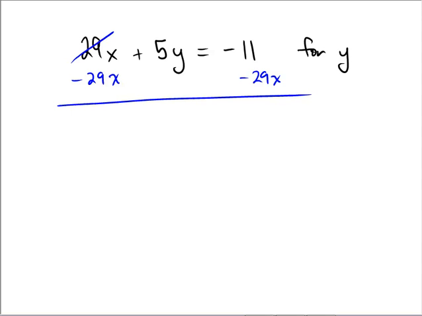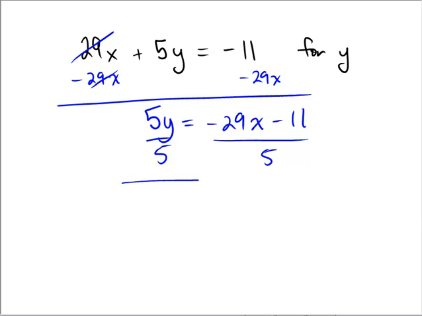And for politeness sake, when I do these, I like to put the 5y, and then I actually put the negative 29x first. And the main reason I choose to do that is because I know that in other examples I really want to get that x first, because it looks more aligned with the slope-intercept form of a linear function. Still trying to isolate the y, so divide both sides by 5. So now y is isolated, and it's equal to negative 29x minus 11 over 5.